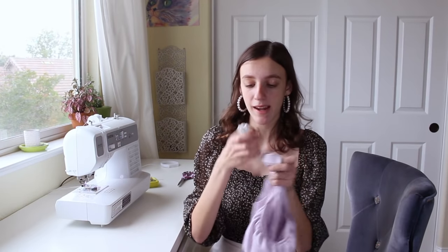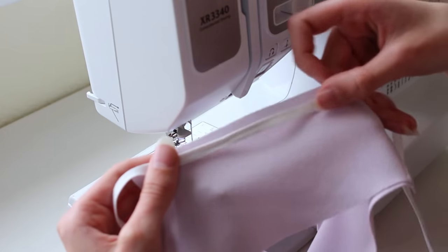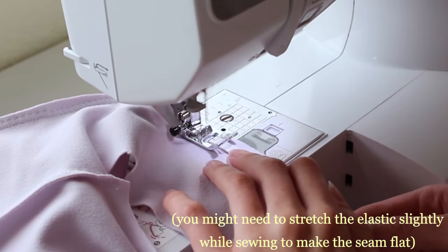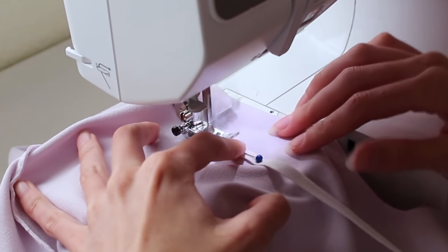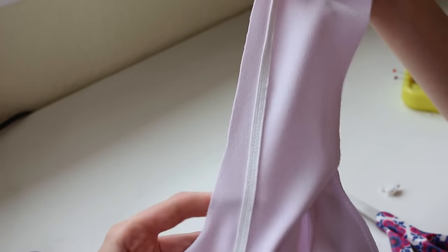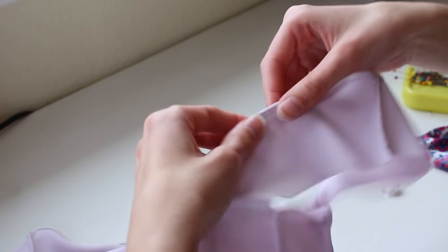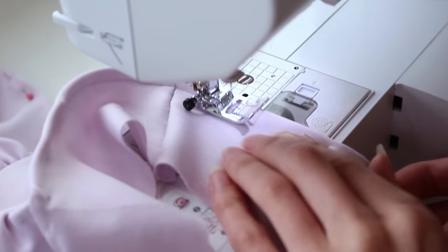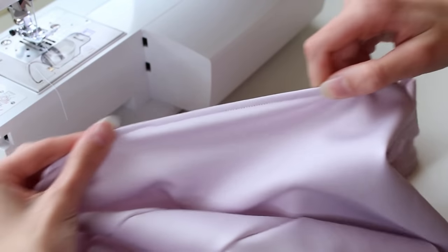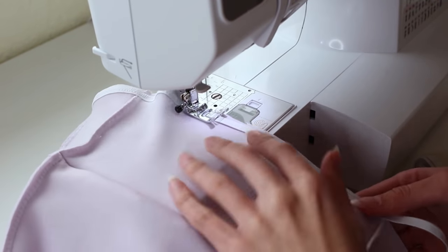The top is looking really good and it's really close to being done. The very last step is to hem all the raw edges — the neckline, the arm holes, and the bottom. To do this on knit fabric and make it look nice, we're going to do a trick using some elastic. Take your elastic, lay it on the back side of the fabric, and put a zigzag stitch across it wherever you want to hem. Once sewn all around, clip down the edges, fold down the edge, and sew across with a regular stitch. That technique gives you a nice finished edge that still has some stretch.